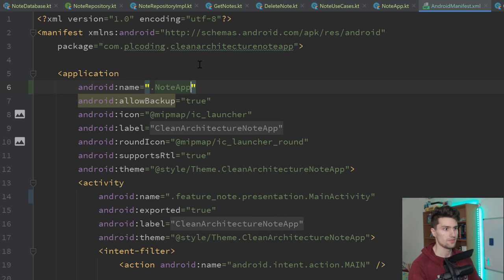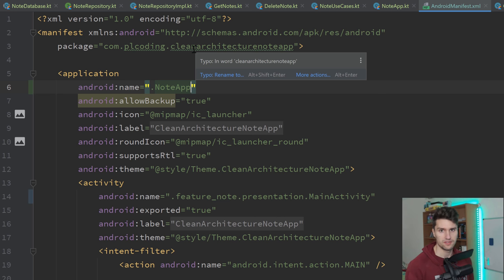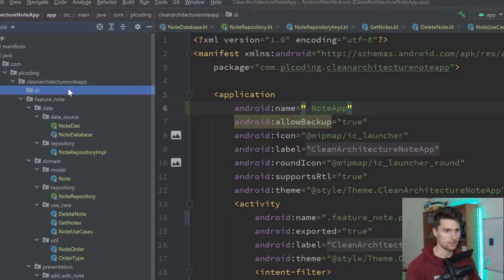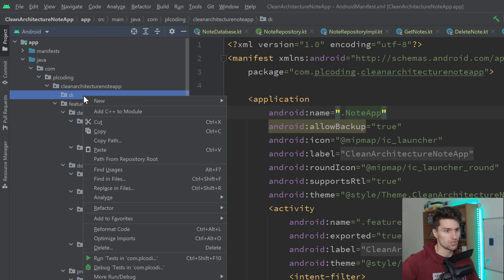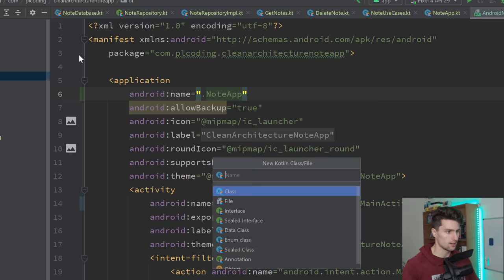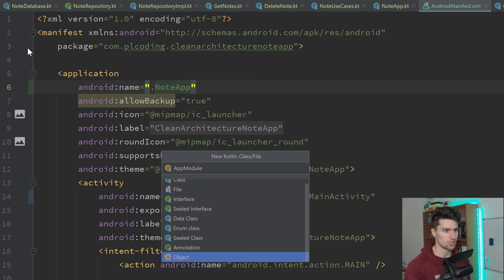And then the last thing we need to do to be able to inject dependencies is to provide these in a so-called module. So in the module, we just put in all the dependencies we want to provide with a given lifetime of these dependencies. So in our case, we will just have singletons. So in our DI package, right-click new Kotlin class. That will be an object called AppModule. If you have many features, then I would usually just have one module per feature. And yeah, it's actually up to you if you put all of that in that DI folder here in your root folder. I think it's also okay if you actually create DI folders in each feature. I like to have these in one package here, but that's fully up to you. In a multi-module project, you would also have these dependencies in your app level module.